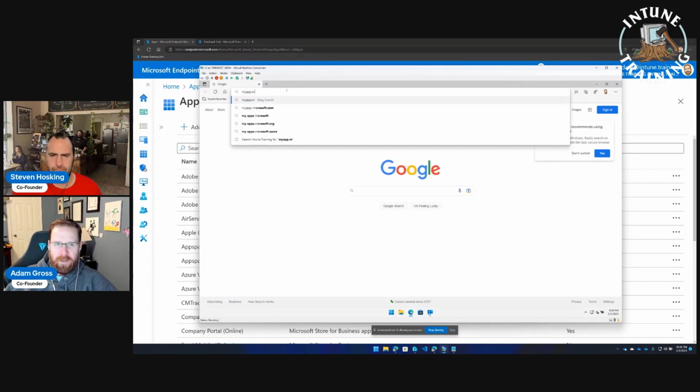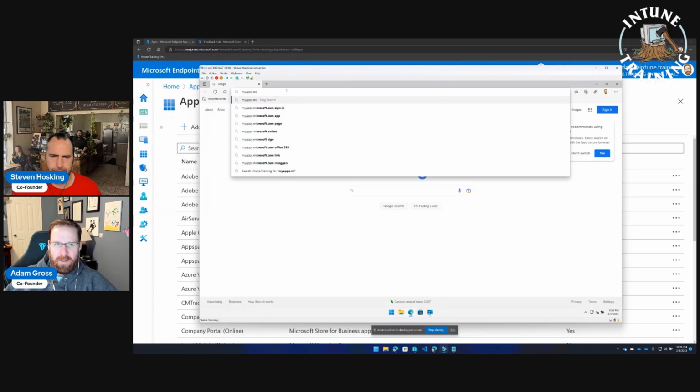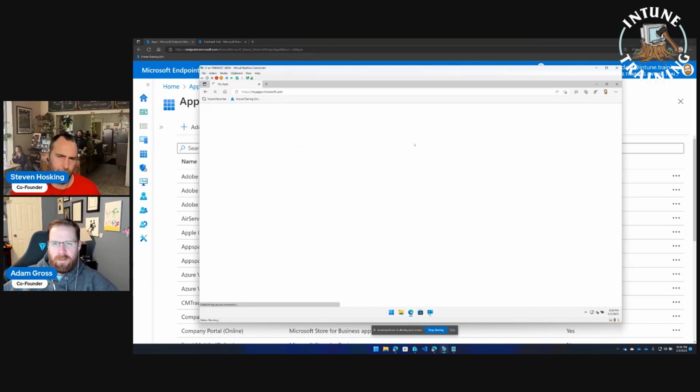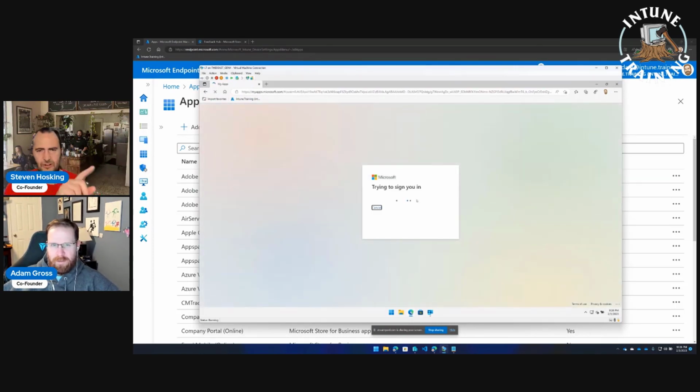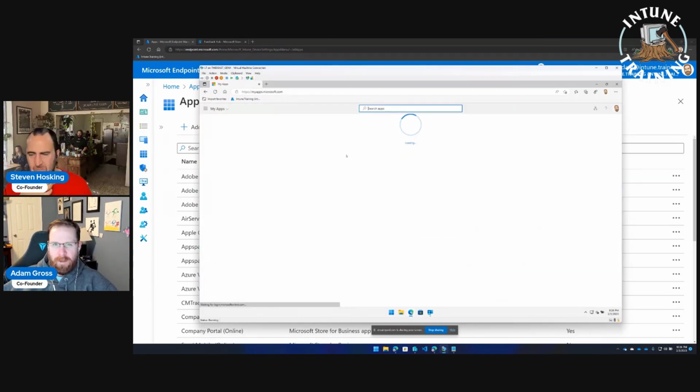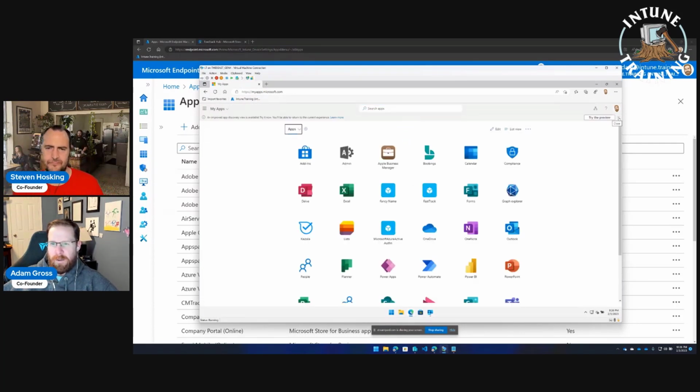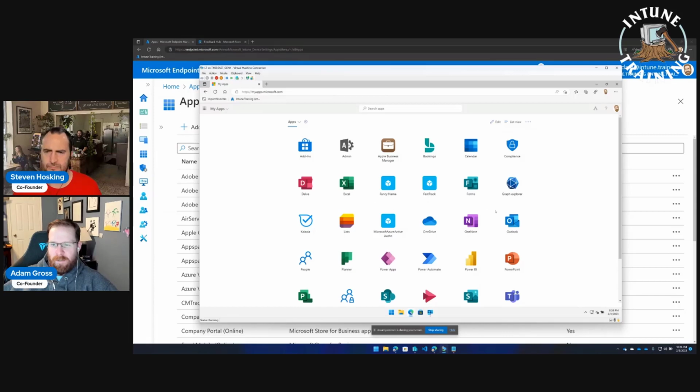I want to say this is the right URL, Microsoft.com. I didn't test it. You can also go to portal.office.com and then put the waffle up the top, more apps, and you'll see the same thing. But My Apps is the better way to do it. You get here and you have all of these things, and these are all web-based applications. You can click any of these and get through to the web-based versions.